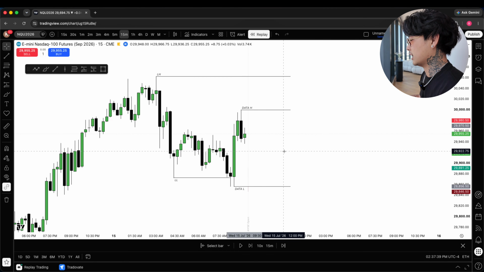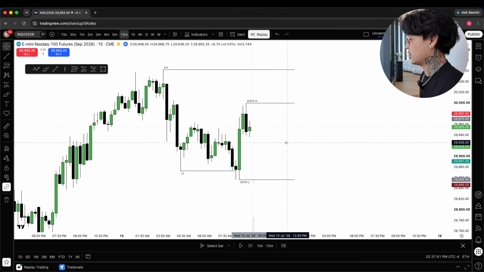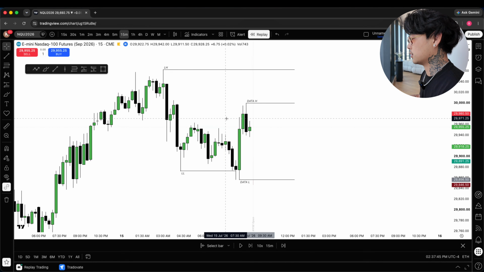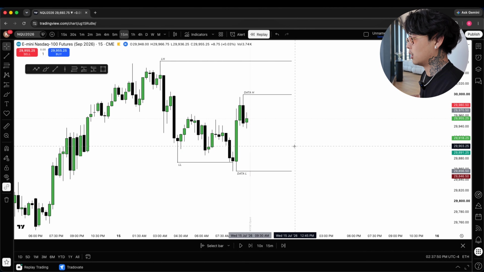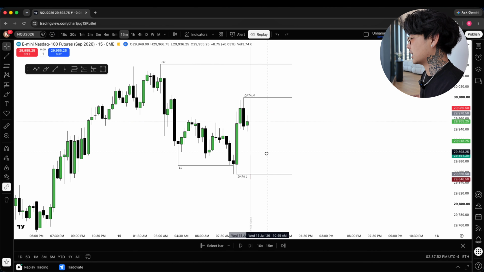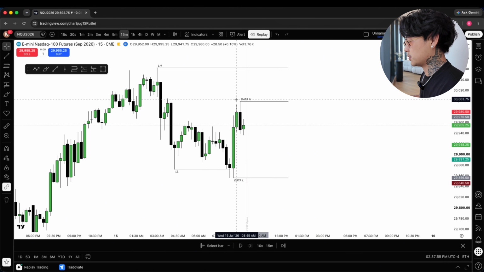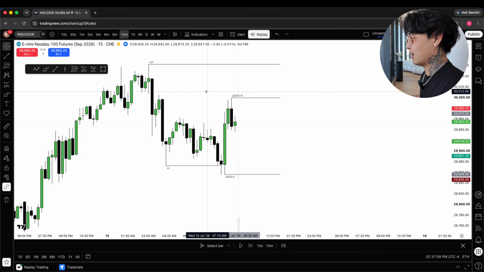That's simply because I took this trade on my live account, so I prefer to use the full NQ contract. Now initially I was thinking maybe a data high or data low play. I did call one out, but ultimately I decided to avoid the data high data low just because it wasn't lining up exactly how I wanted it to.